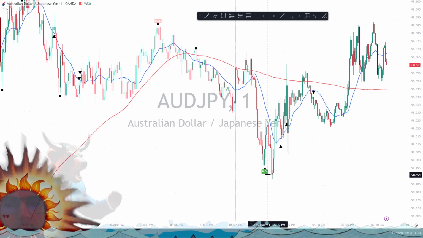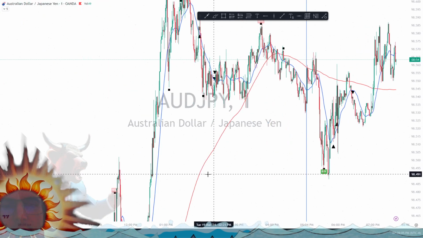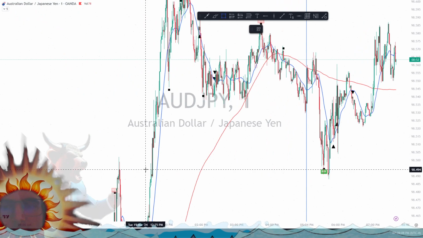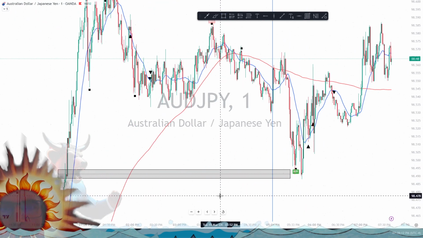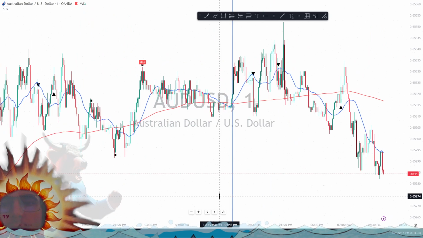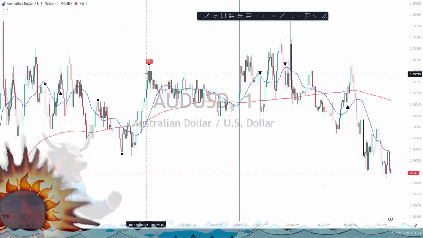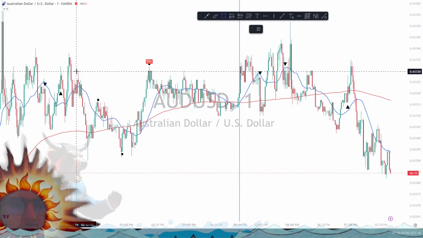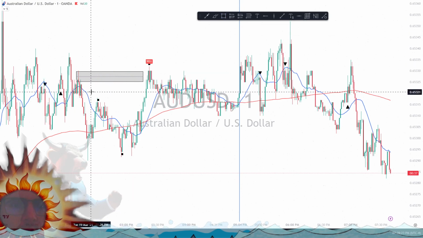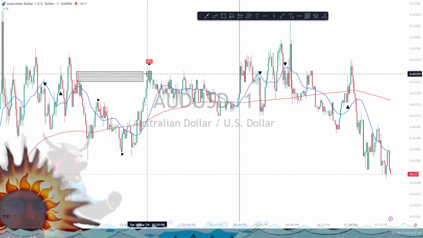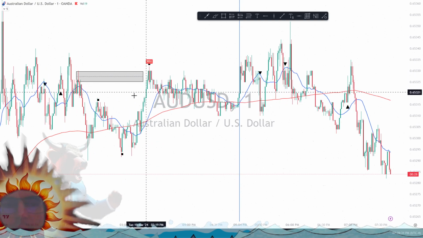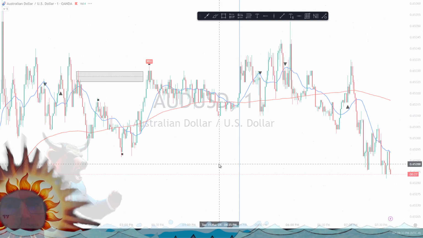Nice signal down here, but oh yeah, kind of takes out this little order block here. This is how the signals are supposed to look. You want it to take out kind of a high like this, have a run down, come back up, and then get the reversal. So this is actually how it's supposed to work out right there.